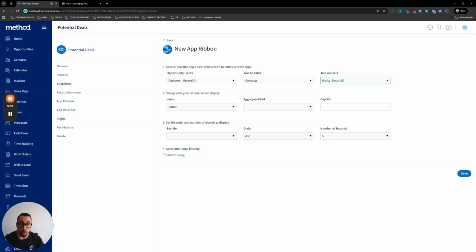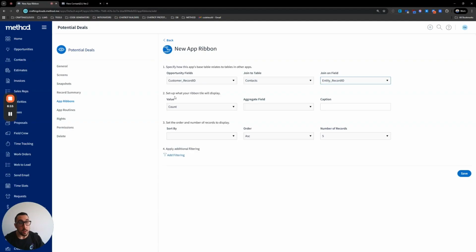Now, for those of you who don't know, entity is a special table that syncs with QuickBooks that contains your customers, your vendors, your employees, and your other. Now in Method also contains leads in this customer table, but they're not synced to QuickBooks yet until the lead option is unchecked. So if you're expecting to see lead info here, you would also choose entity as well. Okay, it's all contained in that table. So we're going to join. So the customer is a part of the entity table. That record ID is the exact same record ID in the entity table as well. So this is the right relationship.